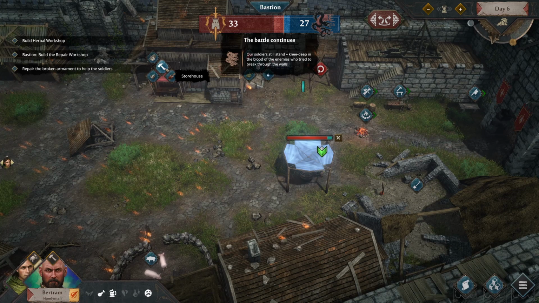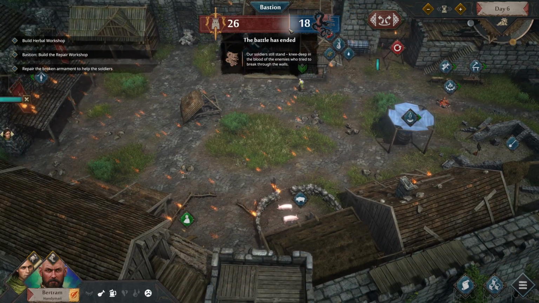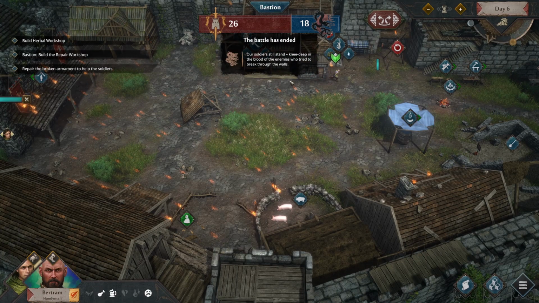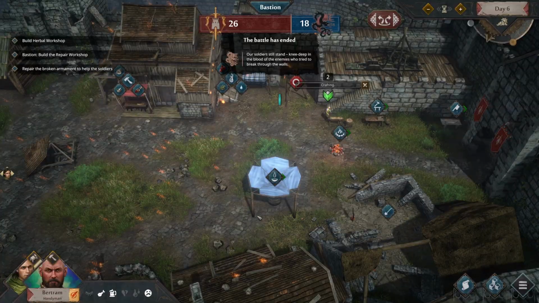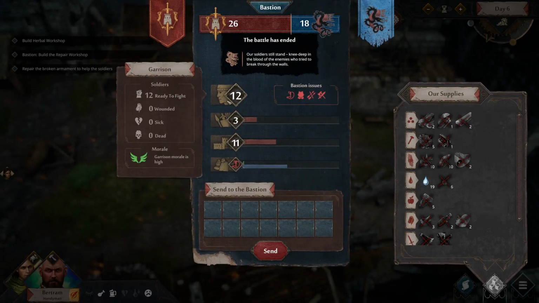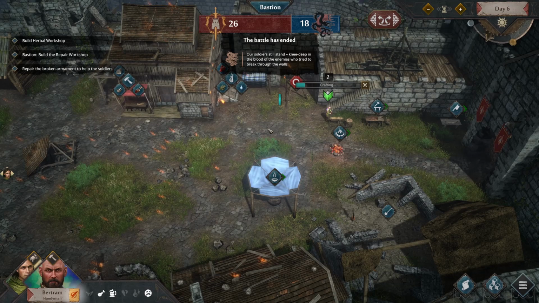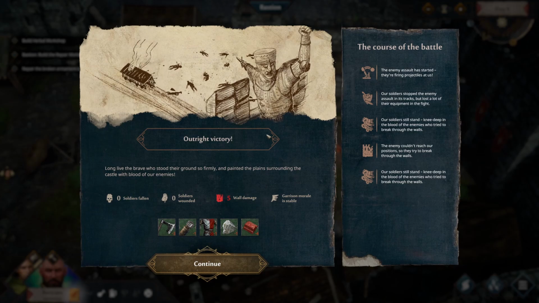And we really desperately do need a repair bench now. How do we do? Repair bench. Three planks. Christ, they took a hammering down to 26. Let's have a look here. None wounded, none sick, none dead. Okay. Outright victory.